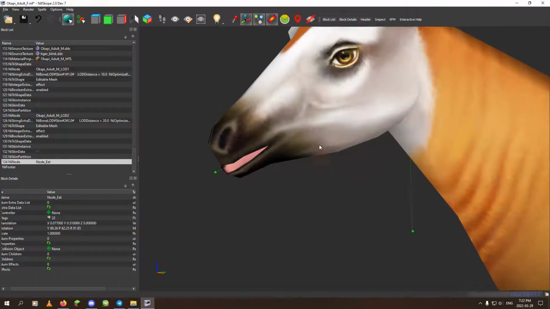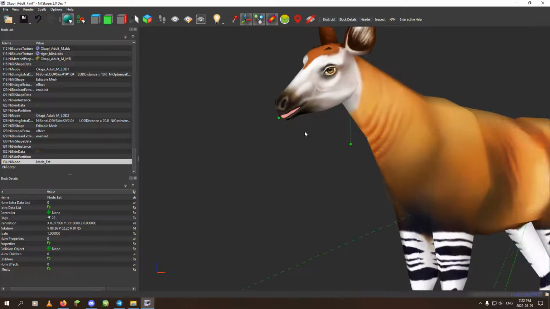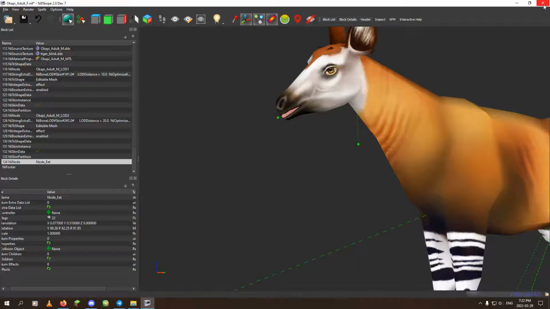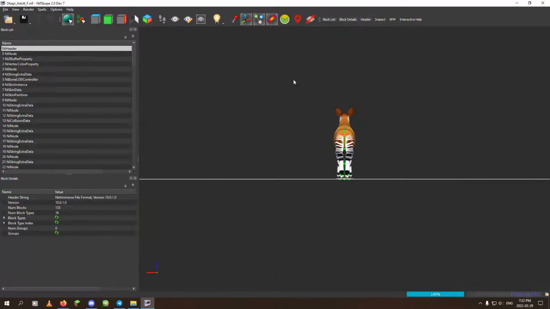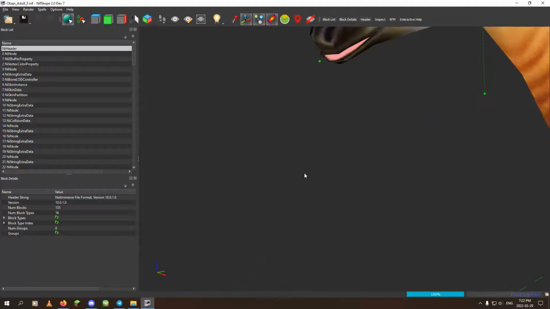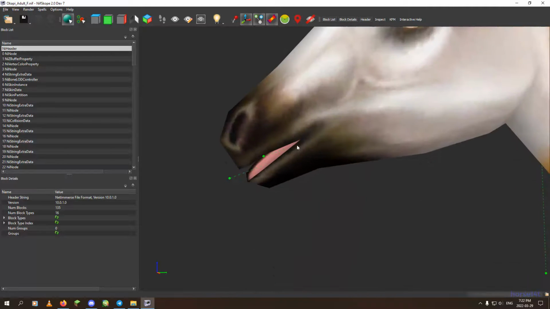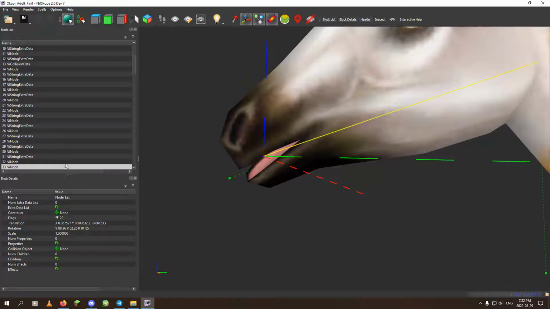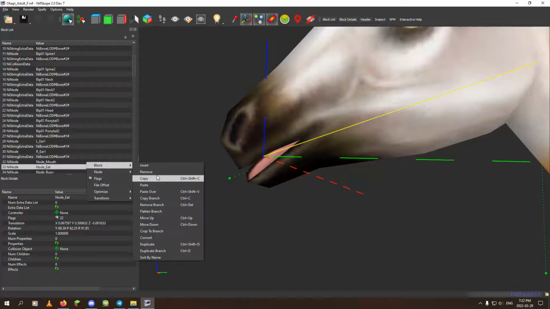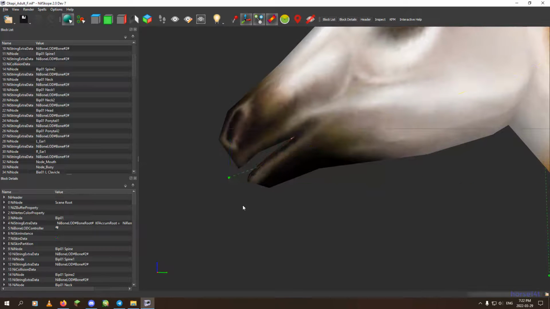There's a second way to do this. And to do that, I'm going to reload this, load, and I'm going to again delete the eat node. So block, remove to simulate this.